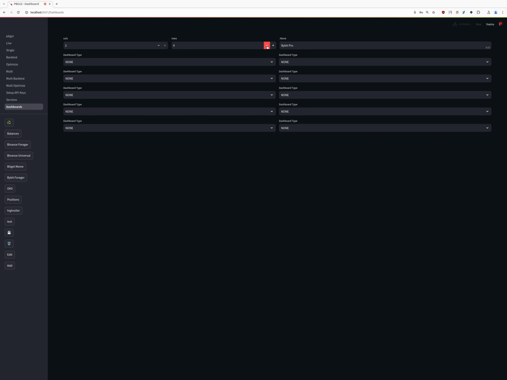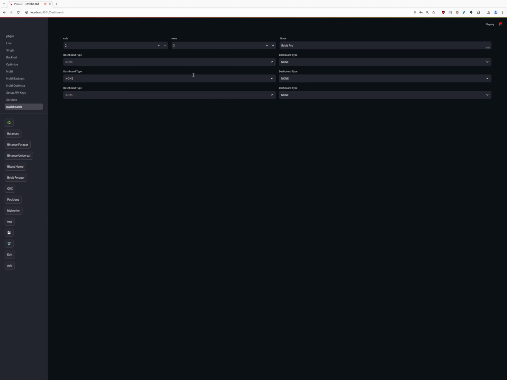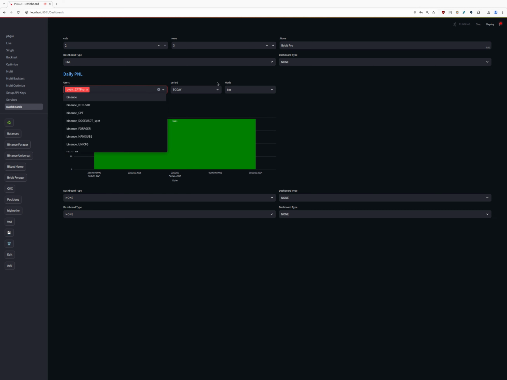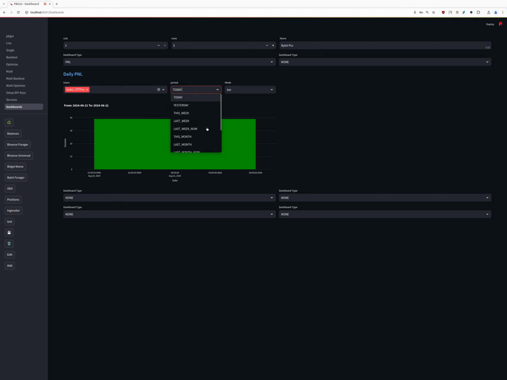So I think I need only 3 rows for now. First, I will display the P&L for the user, for the Pro user, copy trading Pro, and time period I will take all.